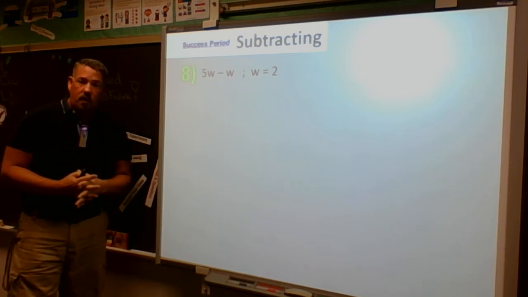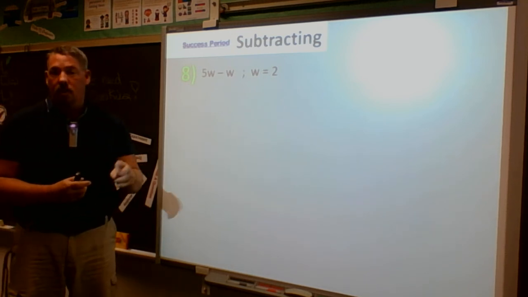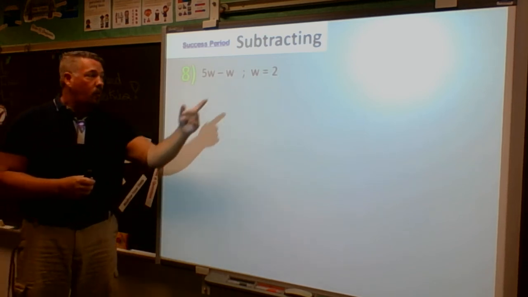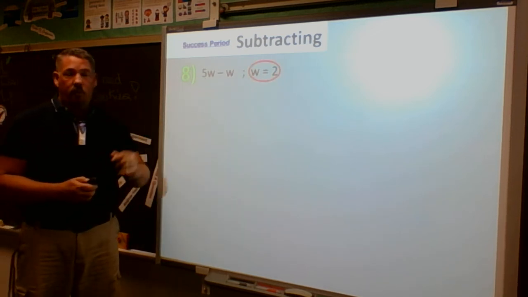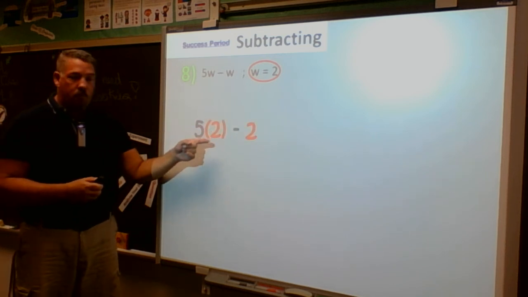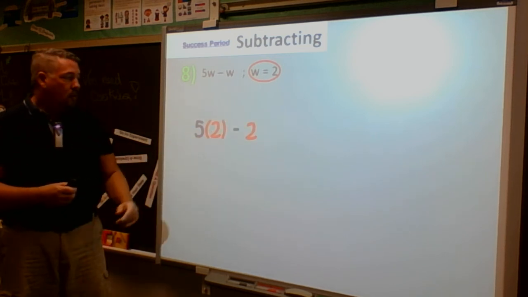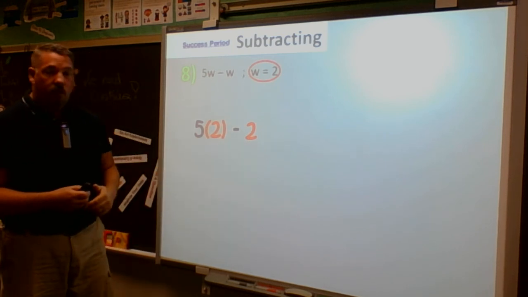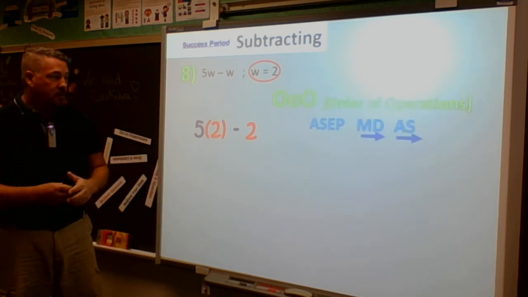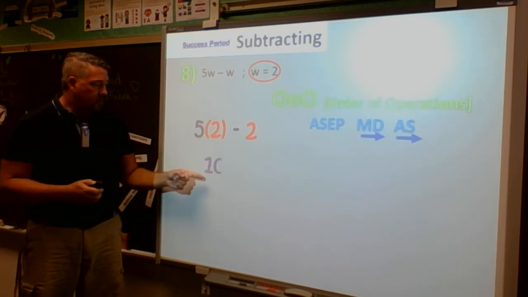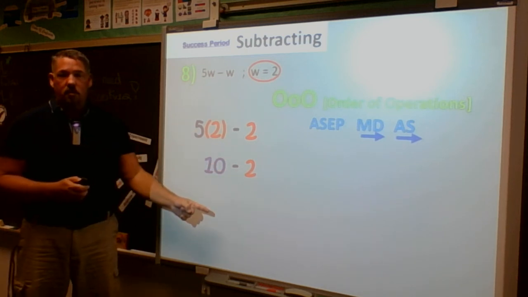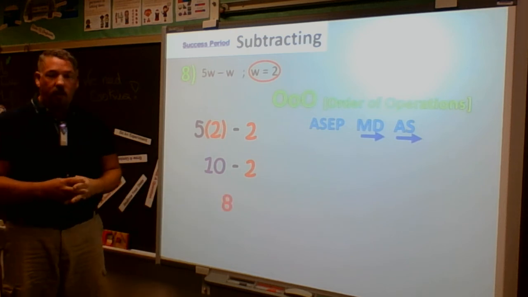So hopefully you have your answers written down. You've showed all your work. You have to have at least 2 steps shown in there to get credit for showing work. The first step was to just simply rewrite it where the 2 is substituted in for the w's. So you should have first written down 5 times the 2 with the 2 in parentheses, so you know it's not 52, minus a 2. And then your second step for showing your work would be to do your multiplication, because the order of operations tells you to start there. So 5 times 2 is 10 minus 2. And now, after you've showed your work and your steps, you just get your right answer, and 10 minus 2 you should have gotten 8.